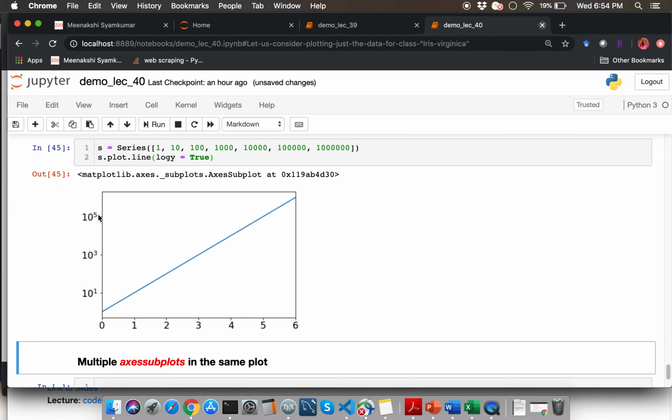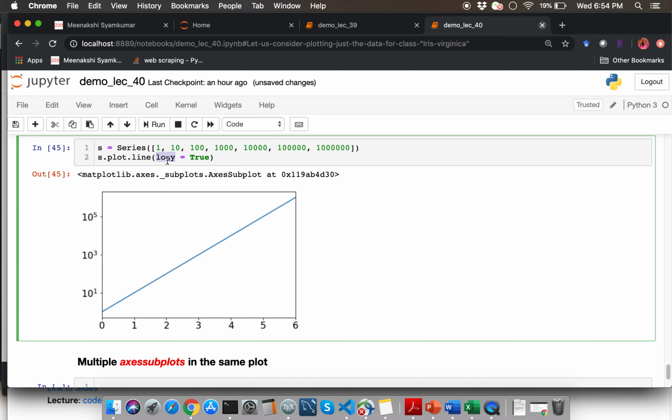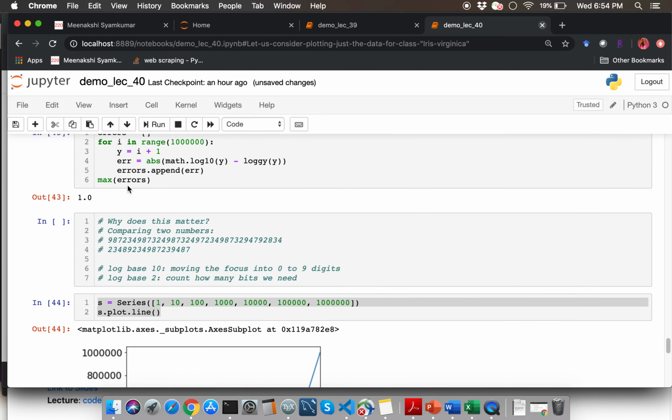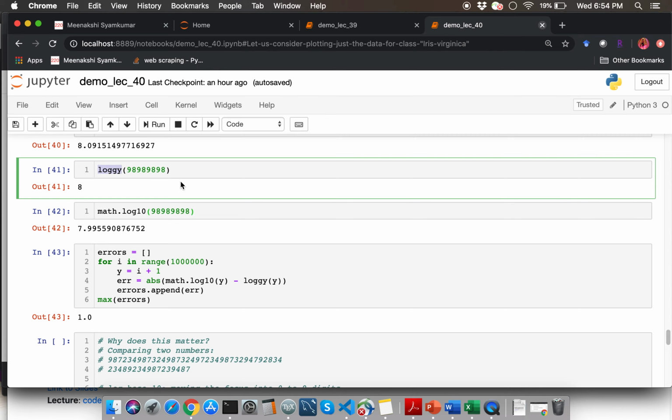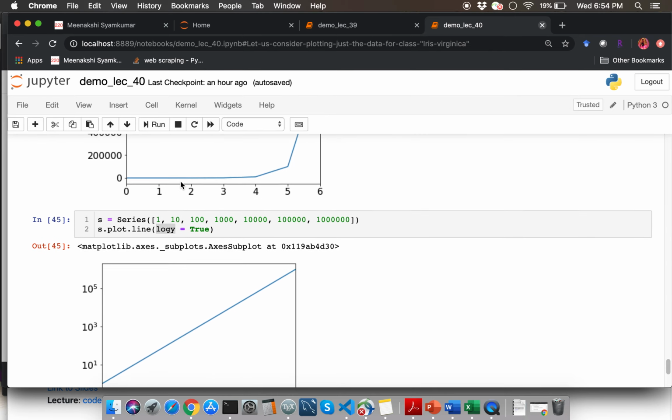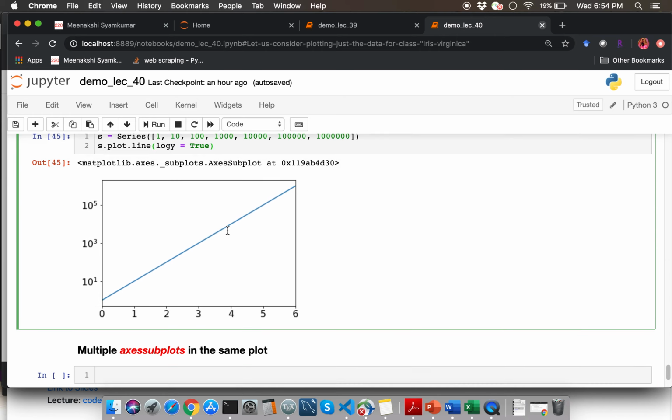That's because the scale on the y-axis is actually logarithmic. So the scale always matters a lot. You shouldn't think that this is a linear scale without considering that the y-axis is logarithmic. All right. Hopefully that example made sense. One highlight that I want to mention is that this logy parameter has nothing to do with the log e function, the custom function that we wrote. I just want to make that absolutely clear.